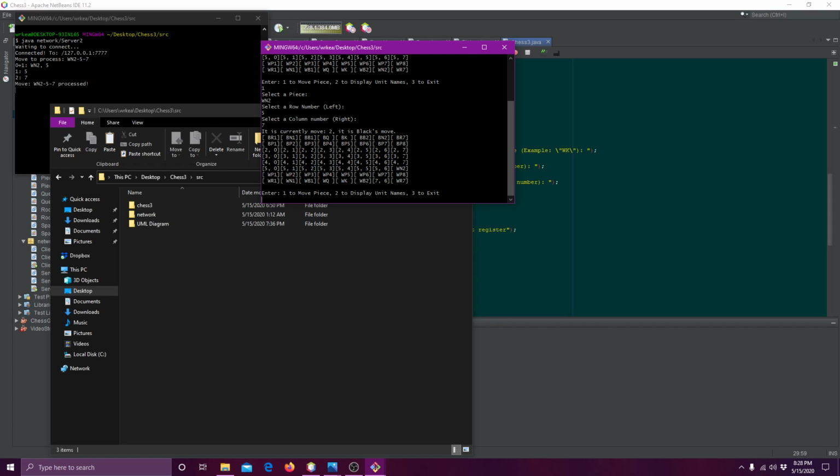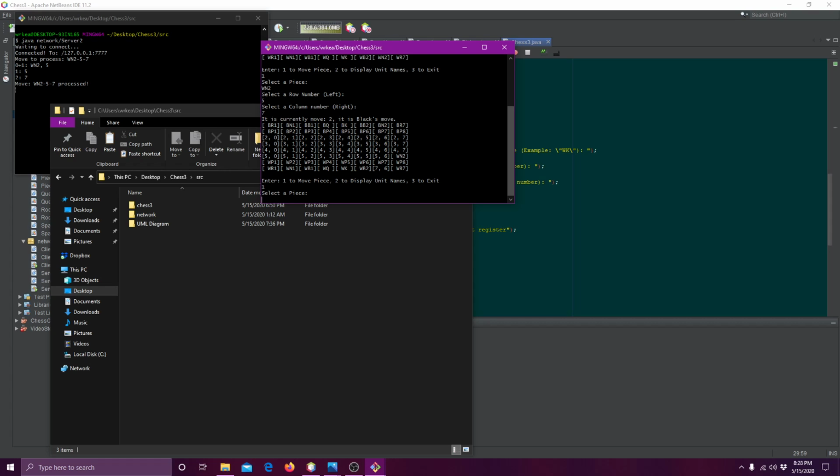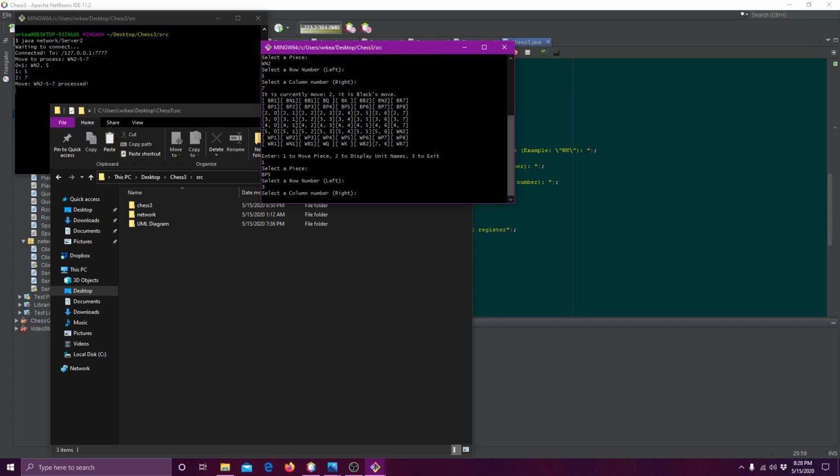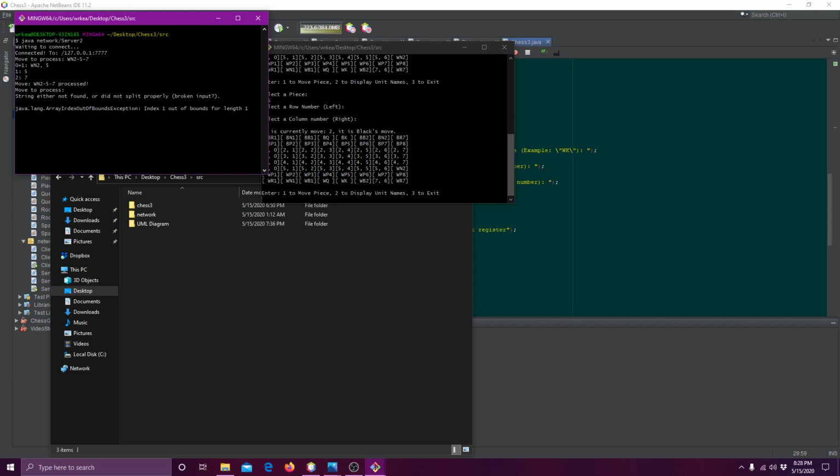Now, if I go ahead and try to enter another one, the client continues. So if I try to say black pawn, let's say 5, I can then say 3 and 4, and that's where it crashes over in the server, because I kept having an issue where it would continue expecting to get another piece, and I couldn't get it to wait and stop until it got the next input. That was the major stumbling block.